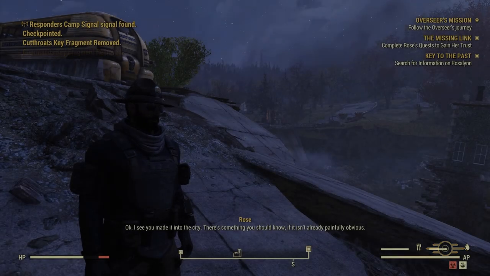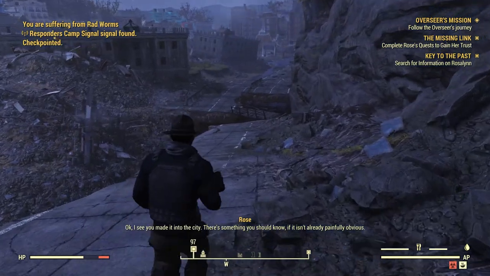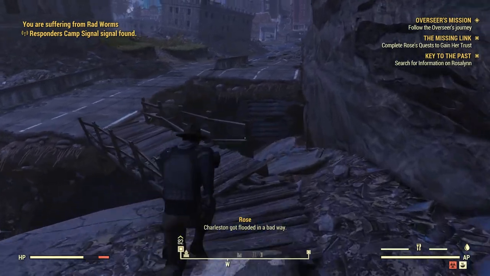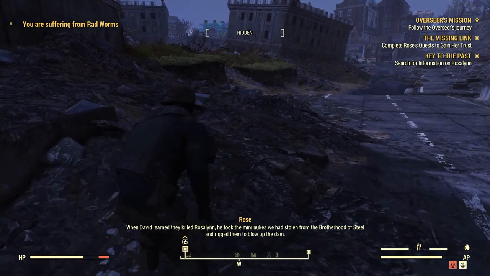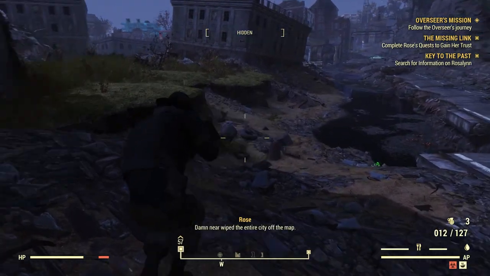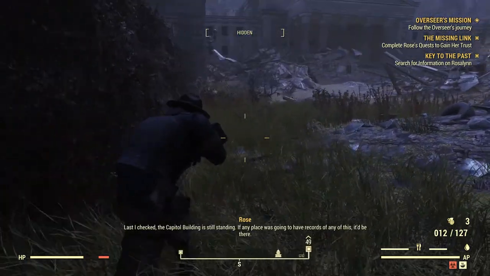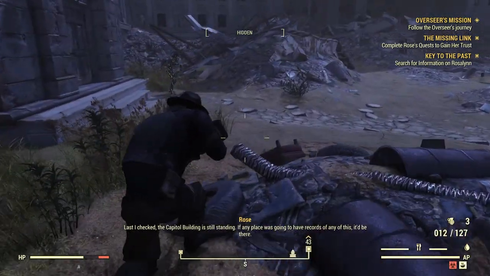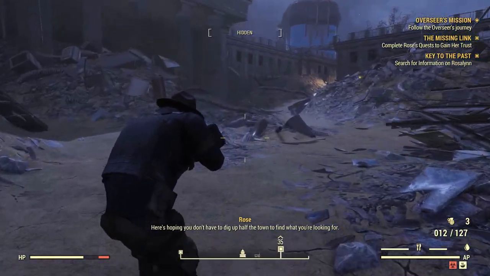Okay, I see you made it into the city. But there's something you should know, if it isn't already painfully obvious. Charleston got flooded in a bad way. No. When David learned they killed Rosalind, he took the mini nukes we'd stolen from the Brotherhood of Steel and rigged them to blow up the dam. Damn near wiped the entire city off the map. Last I checked, the Capitol building is still standing. If any place was gonna have records of any of this, it'd be there. Here's hoping you don't have to dig up half the town to find what you're looking for.